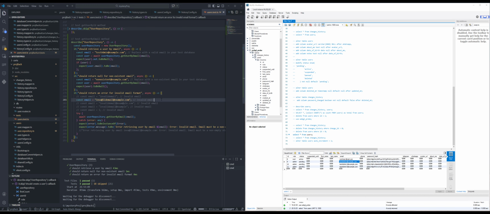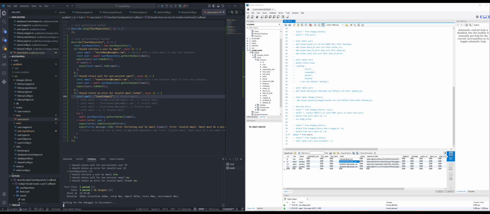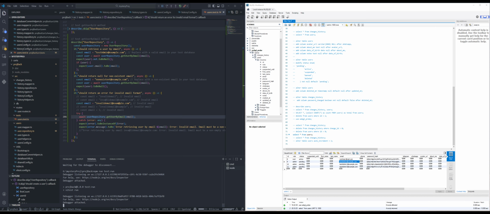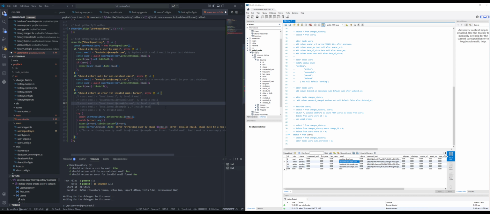Let's come back to the first case. We passed all three tests. That's good. Let's go to the third case, which is when the domain is wrong. We passed all three tests, that's good. Let's go to the fourth case.